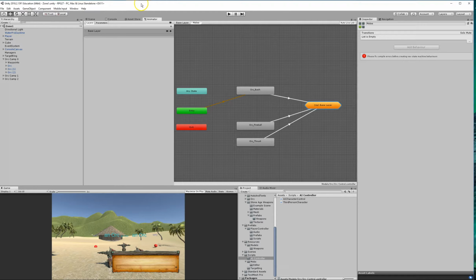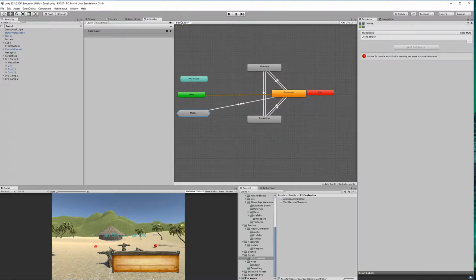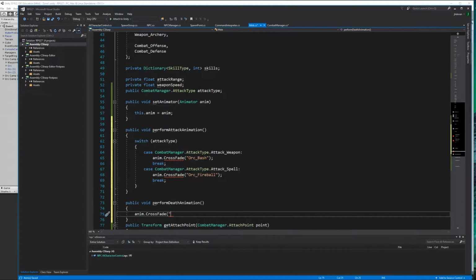I don't know if I put one in here. I don't think I did. Let me see if there's one up in the base layer. No, there isn't. So I will still have the code in here to call it, even though it won't exist here. Dying, everybody should have a dying animation then.